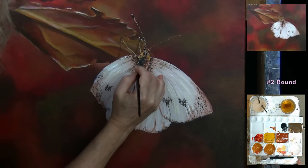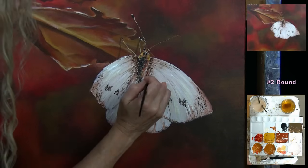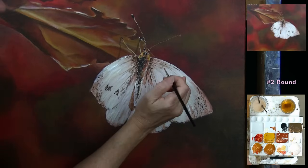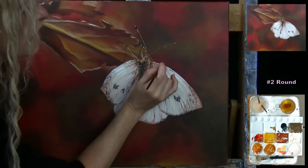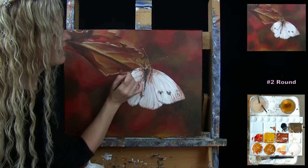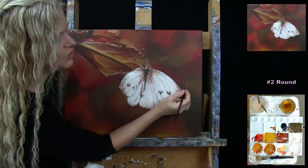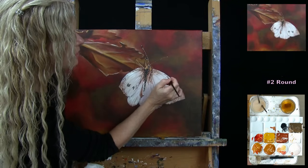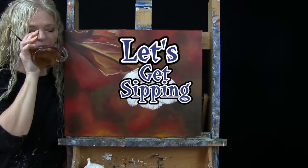And then you just do all your little fiddles. Any additional information that you feel would benefit you, you can certainly add to the equation. And then we are going to be using this small brush for the next step. So once you have your beautiful butterfly all nice and set, make any little adjustments that you feel might benefit you. And then you can wash and dry this small brush and get ready for the next step.